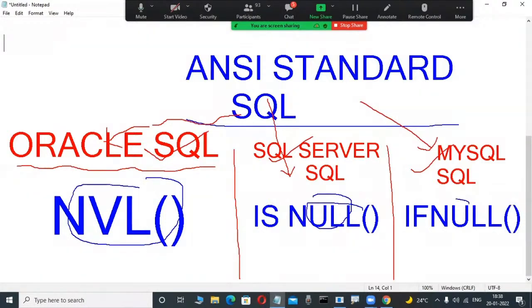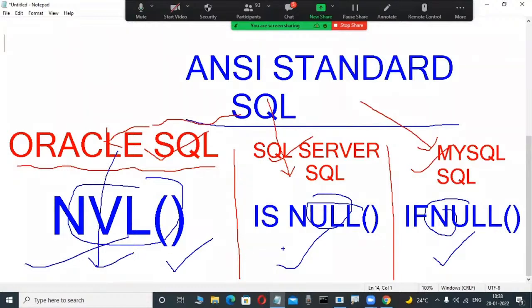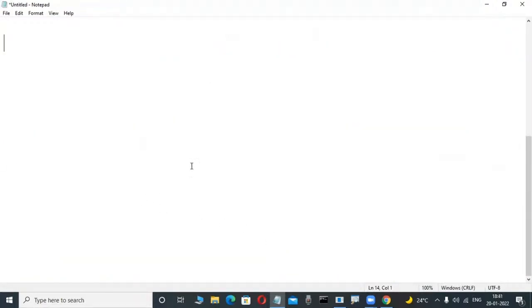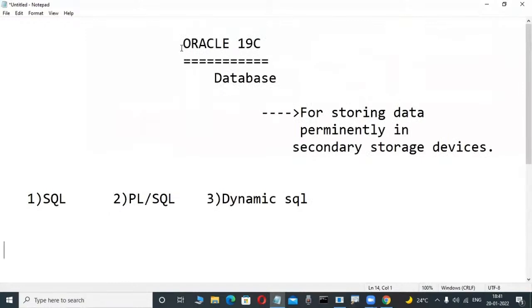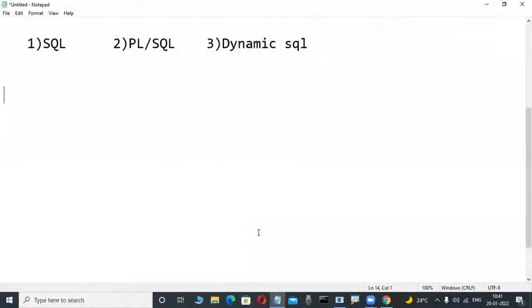And the syntax is totally different. Here the create procedure syntax is different, and here the create procedure syntax is different, with slight differences. Suppose there is a function MONTHS_BETWEEN that exists only in Oracle SQL. Can I use the same function in SQL Server? No, there is DATEDIFF, another function. That's why, always, what we are learning is that SQL is an ANSI standard language.